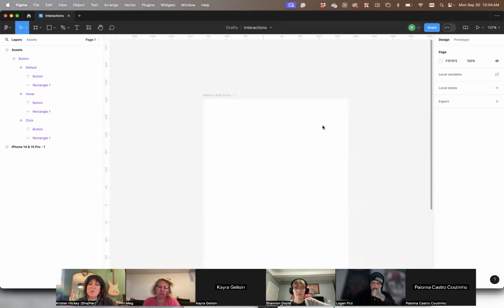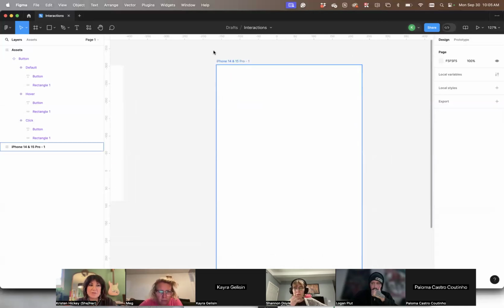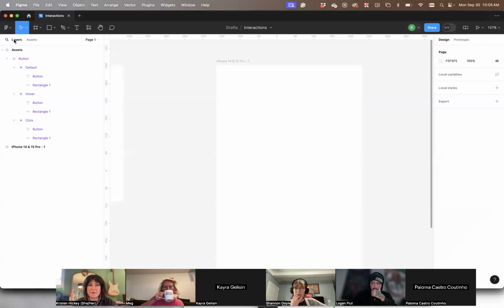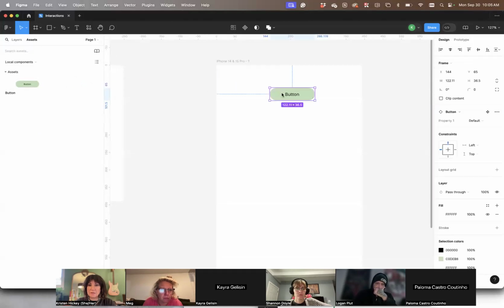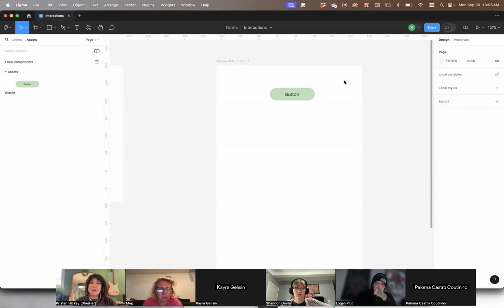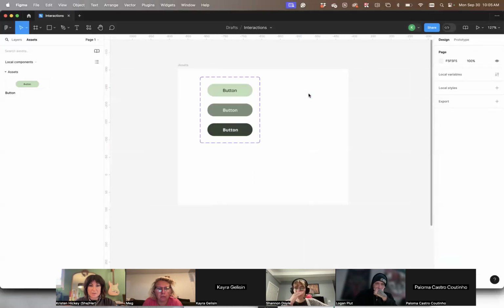Now if I go over to my actual platform where I'm going to need to put that button, we have our layers tab here, and we go over to the assets tab. Now it starts loading up assets. We named it button. It's right there. So you can see I pop it in there and we have button. It's physically in there now, but there are no actual interactions happening. We might have set it to do those things, but we might have just called it that. Nothing's actually physically happening yet.